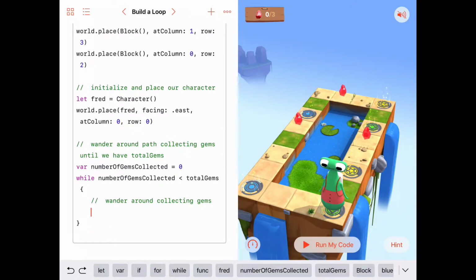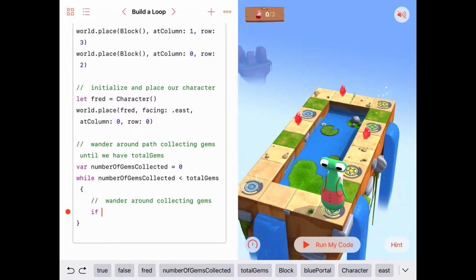Now, if he happens to get to the end of a path, we'll know we're at the end of a path because he'll be blocked. And if he's blocked, then to keep going around in this rectangle, anytime he's blocked, we can just turn him left so that he's ready to go down the path in that way. All right? So that should keep him moving all the way around the path. So we could do this several ways, but let's just check right away.